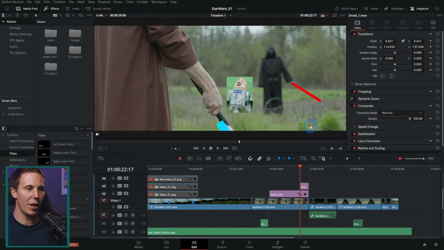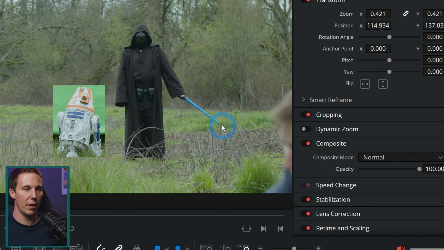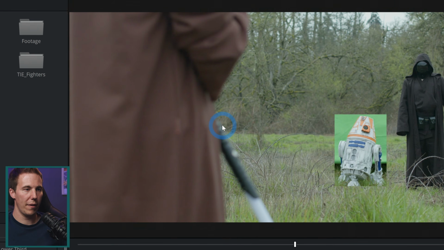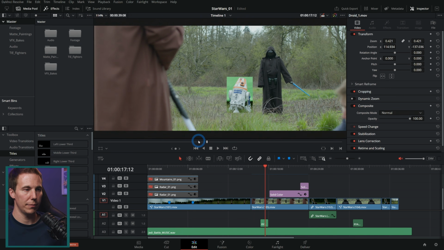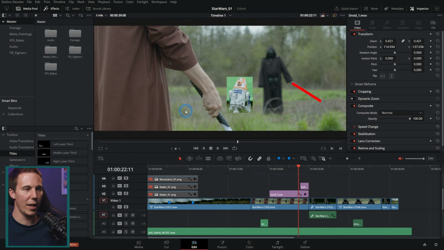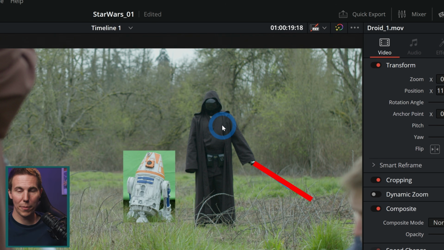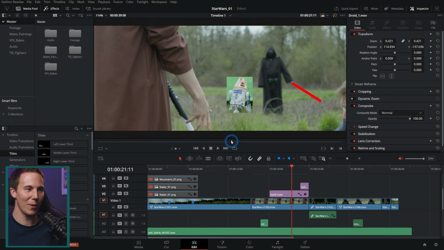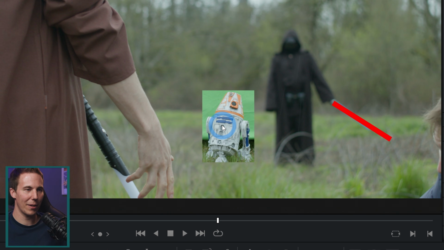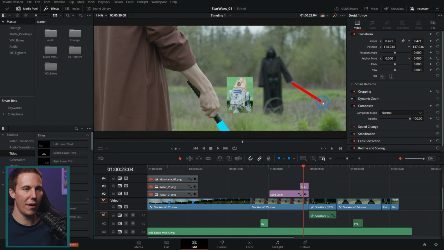And then we have one more shot here, and this is quite a bit of work. We have two different lightsabers here. We have to clone out this blade right here. We have to clone out me. We have to get rid of this lightsaber and animate the handle flying in and him catching it. We have to erase all of that. And there's a focus rack, so it starts sharp in the background and then moves towards the foreground. And we're going to put in our droid. Plus we have both of the lightsabers turning on. We're going to add smoke to the foreground lightsaber. There's a ton of work here.